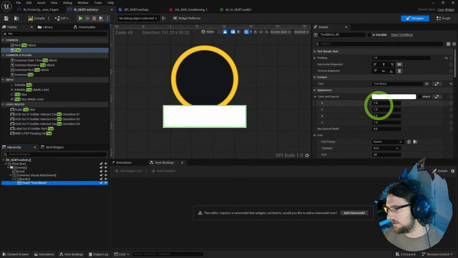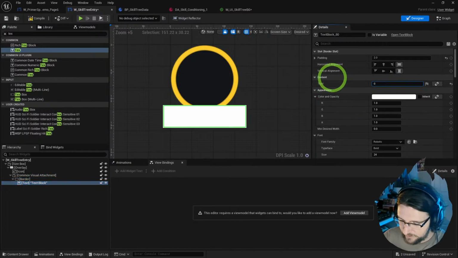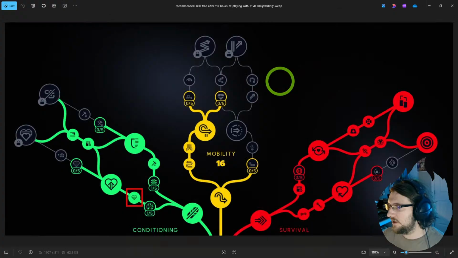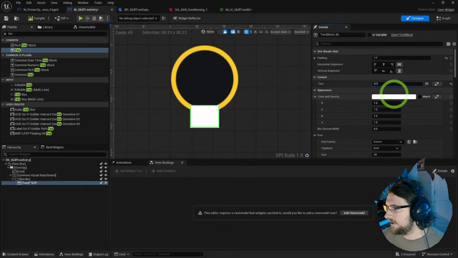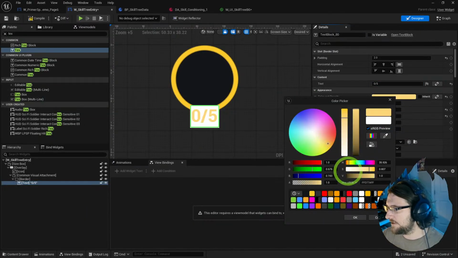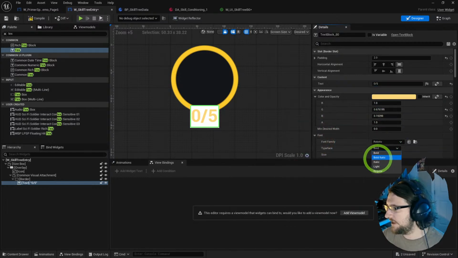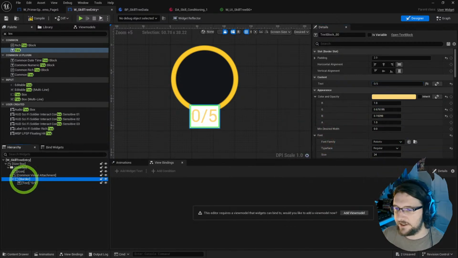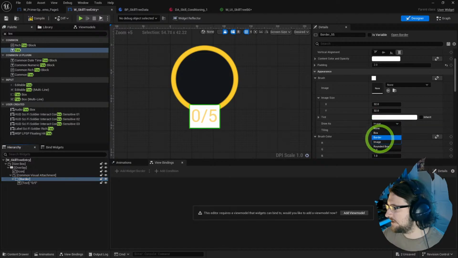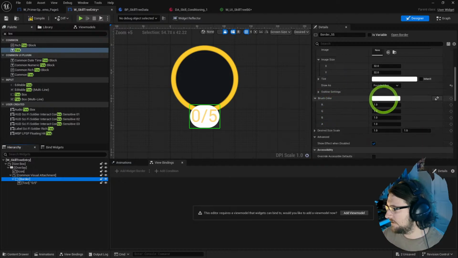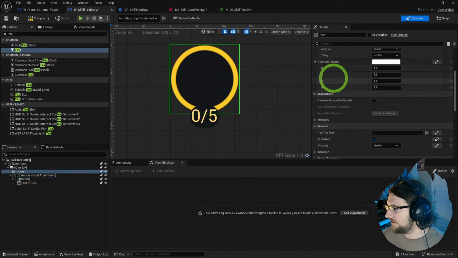Okay, so we got a text block. We just need to put 0 out of 5 in here. Just gonna pick an arbitrary color for now. We're just gonna make it a regular size. I'm gonna go back to this border that we had and do it as a rounded box again. And this time we're gonna mess with this stuff.